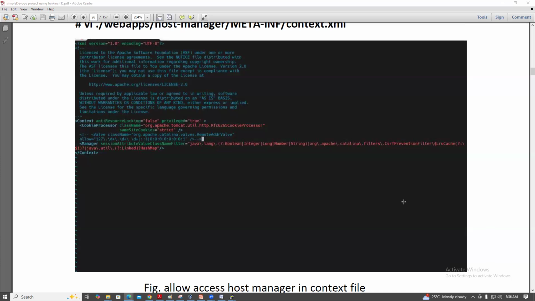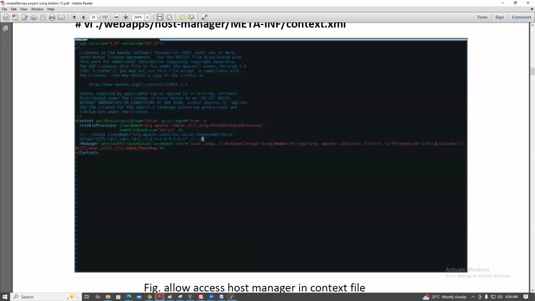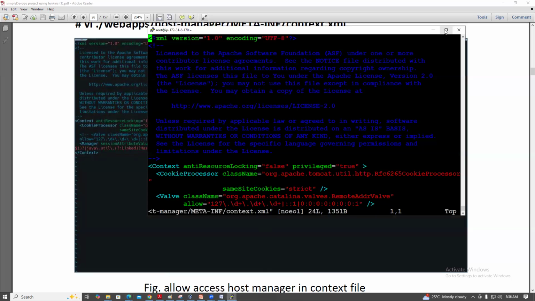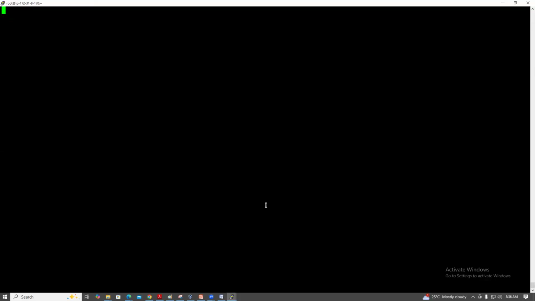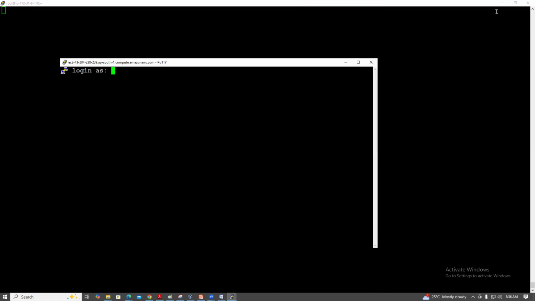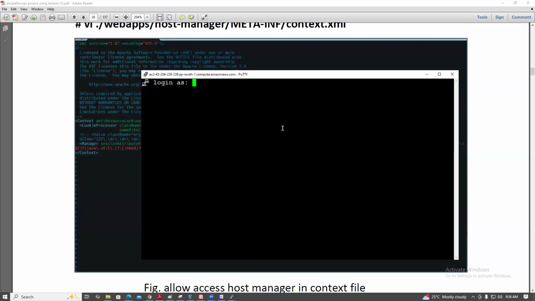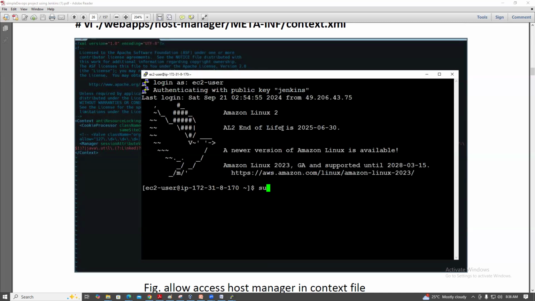Okay, but this path, yep, guys. Duplicate session. ec2-user, sudo su.